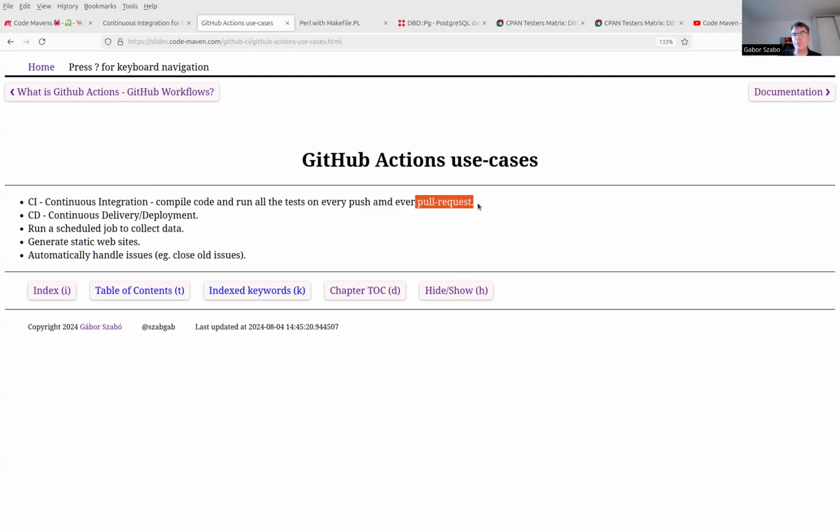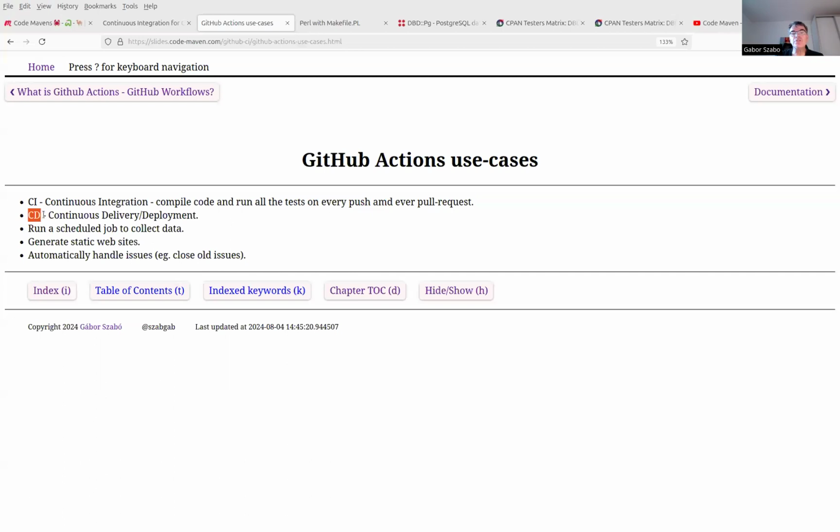So whenever someone sends you a pull request, these tests will all run, and even without you actually looking at the code, the person who's sending you the pull request can already know if their change broke any of the tests, and that can shrink their feedback loop, and then they can fix things before you even look at the code. And obviously, you can see whether the tests are passing or not, and if they're not passing, you don't need to reject, but you can comment on that if needed.